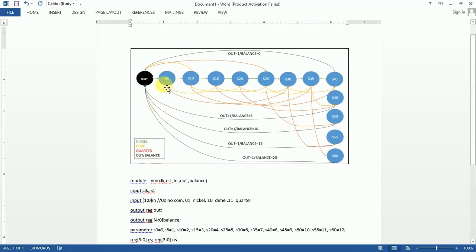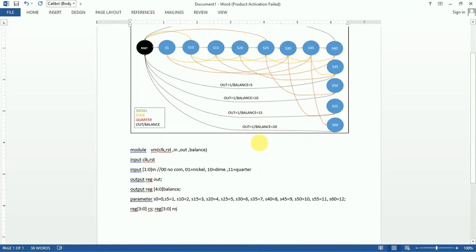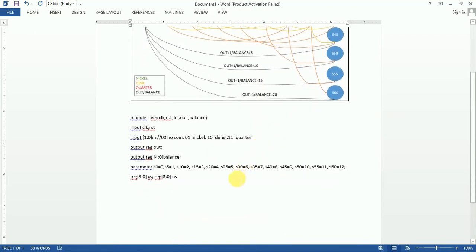We don't have to take the name of it, and the next state will tell us where we should go from that particular state. After defining these current states and next states as registers, that is, registers are some basic identifiers which will store the value. They are the keywords which store the value.